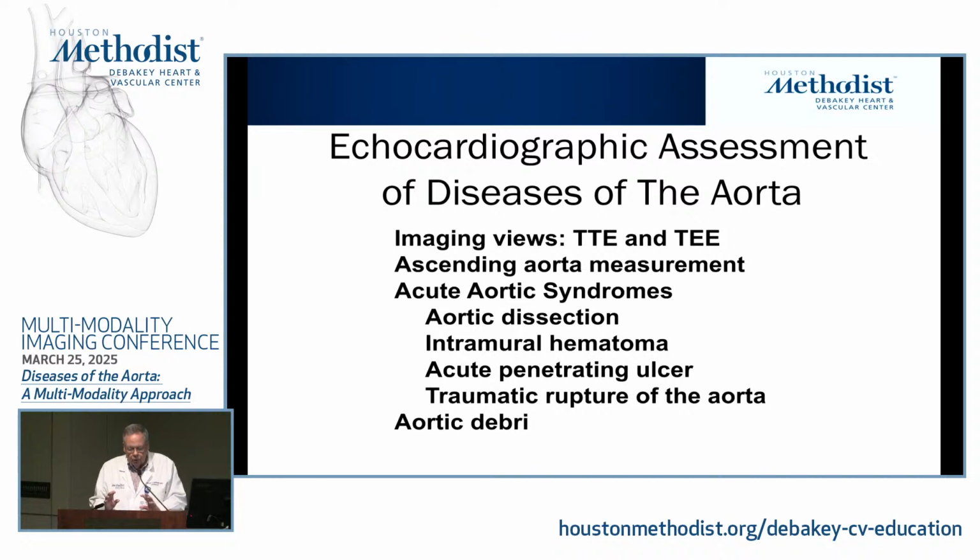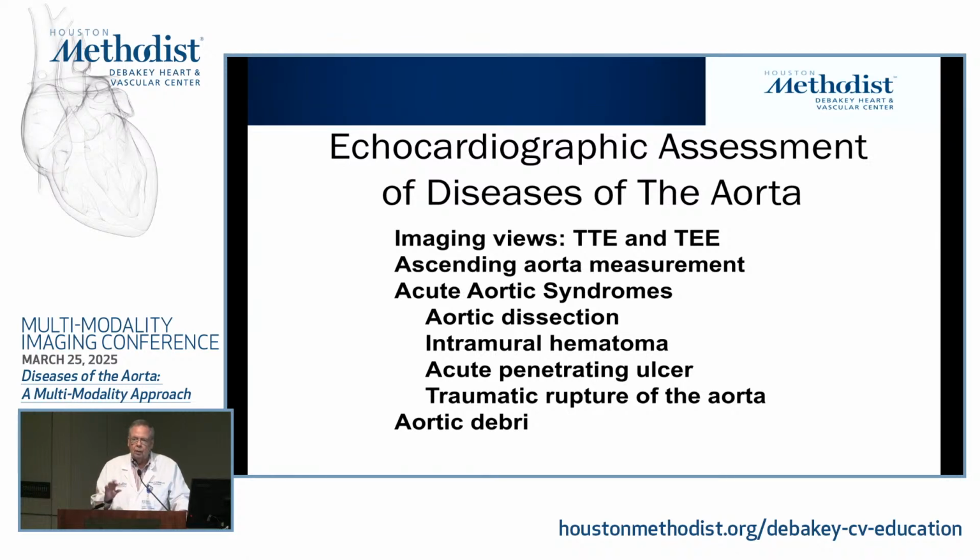So, a brief review of ultrasound. Obviously, importantly, some of the imaging views, some take-home messages: echocardiography is not uncommonly the very first tool that identifies a patient with an ascending aortic aneurysm. So it's important that we try to get the ascending aorta in every patient and, of course, measure it and report it. TEE is becoming much less used for acute aorta syndromes, but there may be situations where you're called in because the patient might be too sick to go through any other testing.